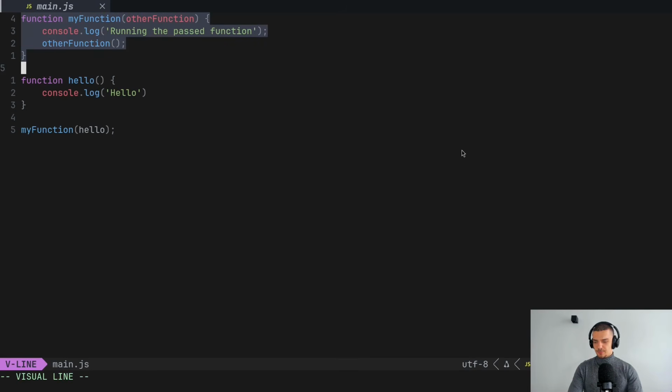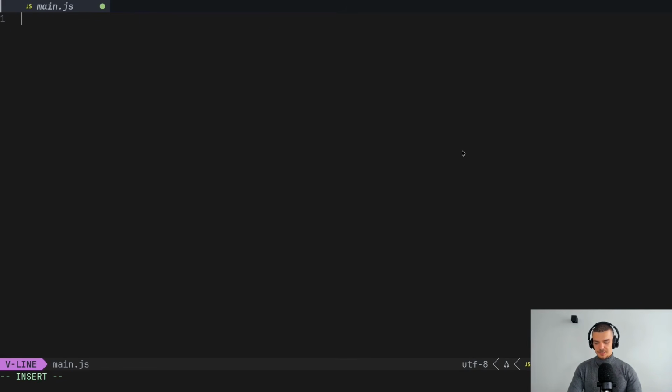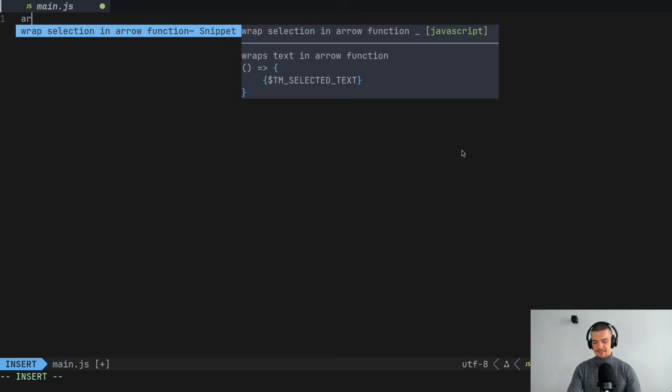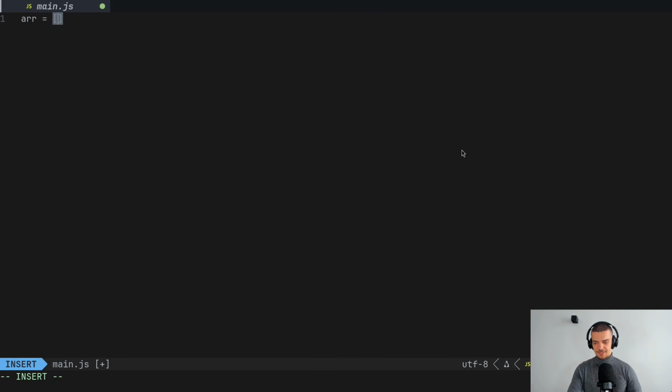So next, let us also briefly talk about arrays. We already saw what an array is when we talked about the for loop, but basically an array is just a list of values, a collection of values. It can be 10, it can be the string hello, it can be a boolean like true, it can be a floating point number, which in JavaScript is a number anyways. It can also be a big int by adding n. It can just be a collection of values, and every value has, of course, the value itself and also the index in the array.